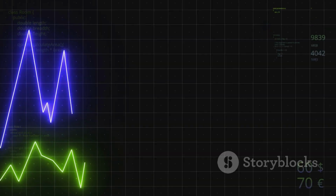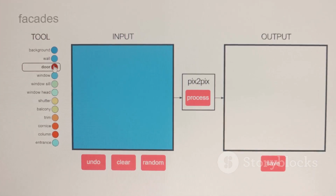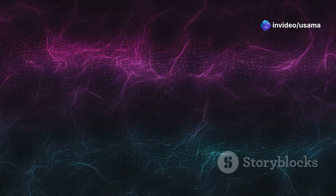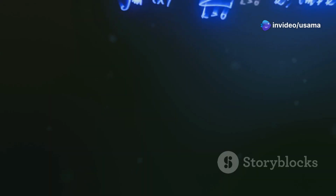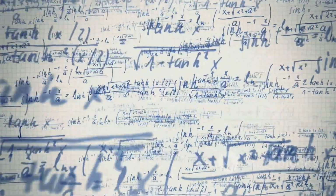The closer the prediction, the better its score. This part is standard for almost all machine learning models. It's how they learn to spot patterns from examples. The second assignment is where the physics-informed magic happens. We give the AI a second score based on how well its predictions follow the laws of physics. These laws are written as mathematical equations, like the equations for motion or fluid dynamics.